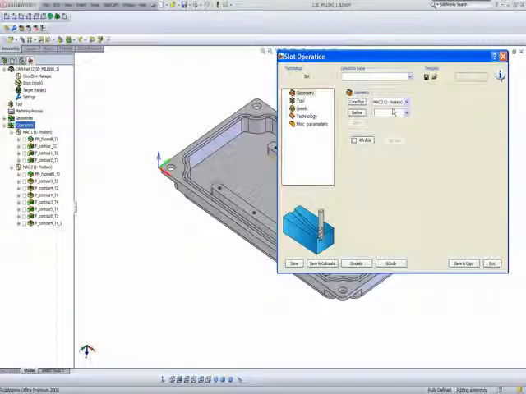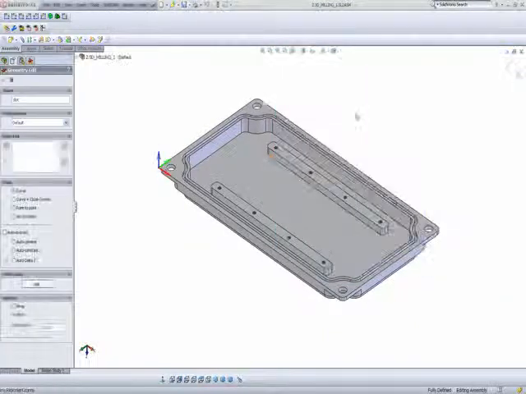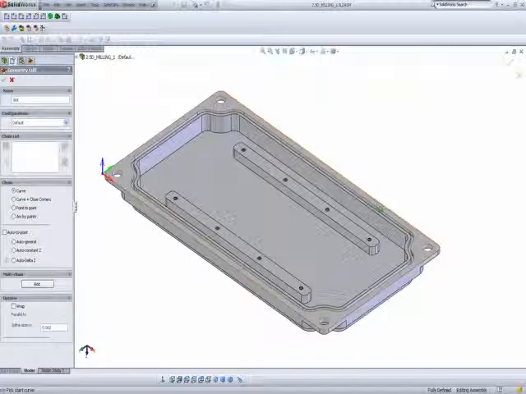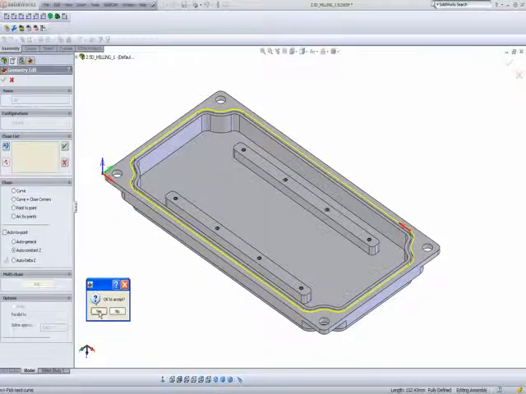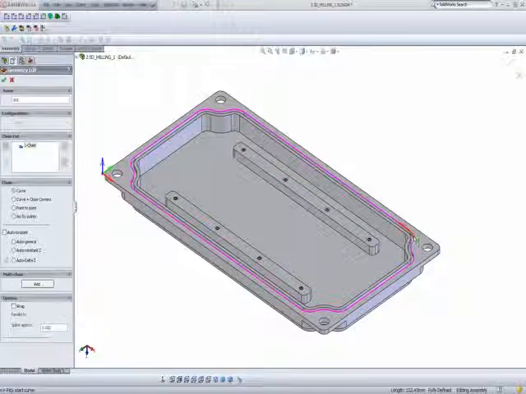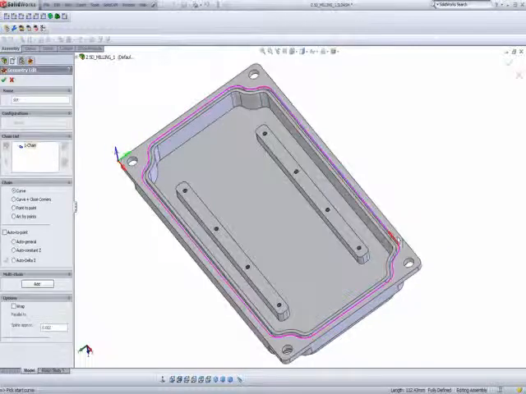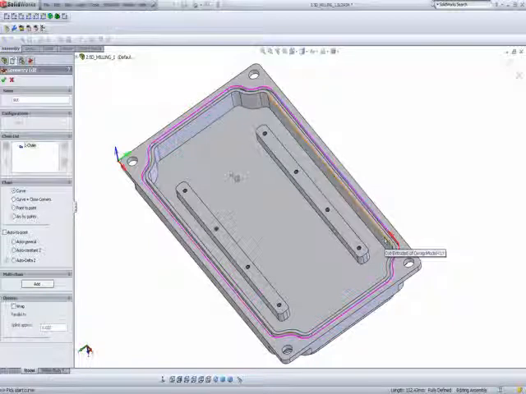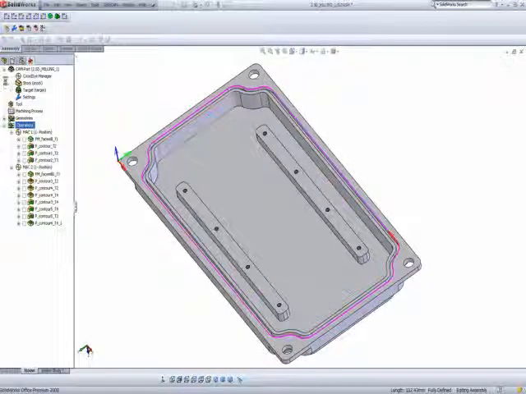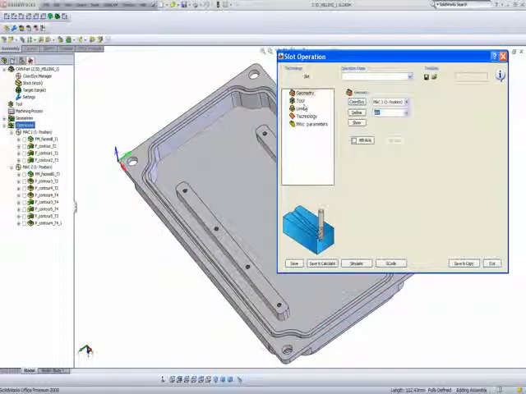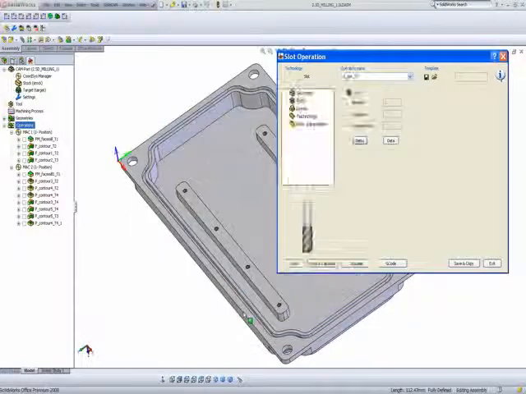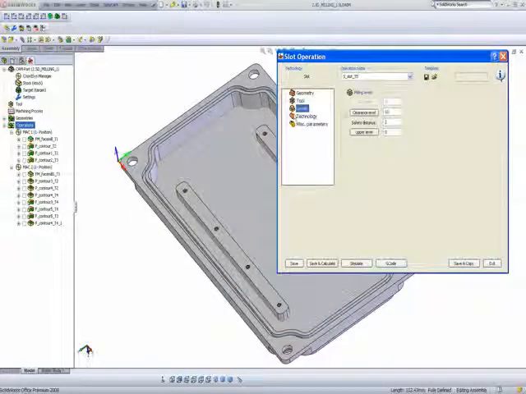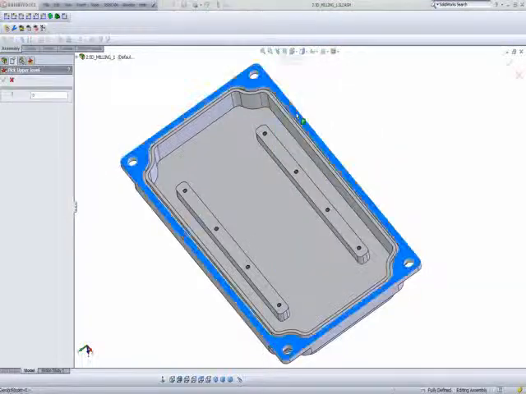Again, I'll be using Mach 2 position 1, and my geometry, I'll start off with this line over here and simply choose Auto Constant Z. Now you'll note with the position of the arrow that I would want to work on the left hand side of this particular slot. Now I will choose a tool. Like I said, I'll be using a tool that is 1.5 millimeters. My levels, my upper level will be over here.